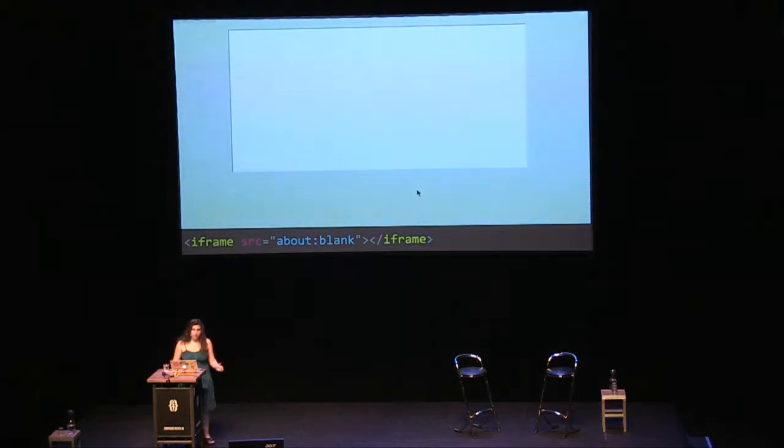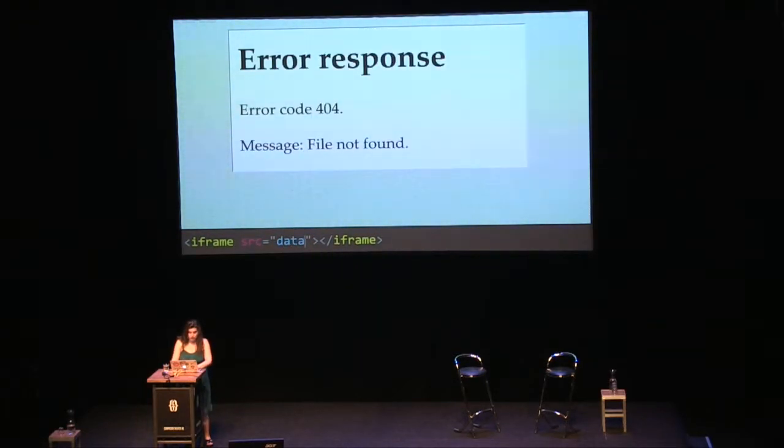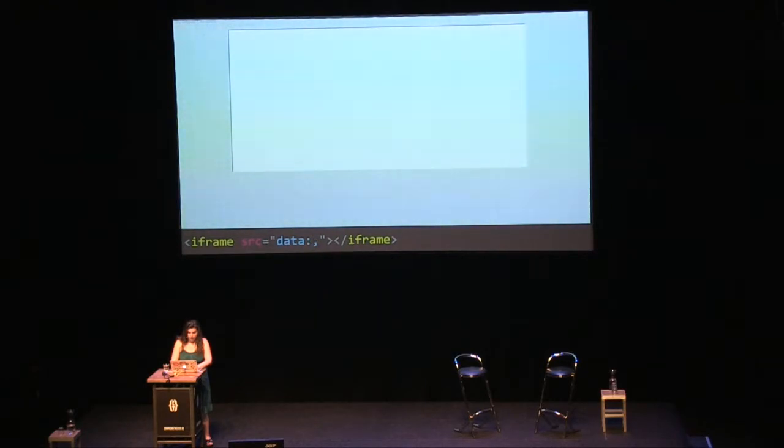So this is a very basic iframe with about:blank, which shows nothing. As you know, I can have a data URI inside it. What you might not know is, if I put text/html, I can put some content there. It's malformed HTML, doesn't matter, it still displays. What you might not know is that text also works. And actually, anything here works. Of course, it's not HTML anymore. Like this will actually show, it won't render a paragraph, because the default MIME type is text/plain.